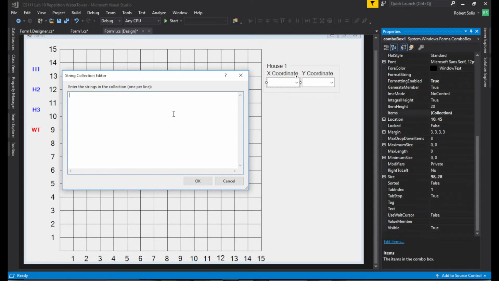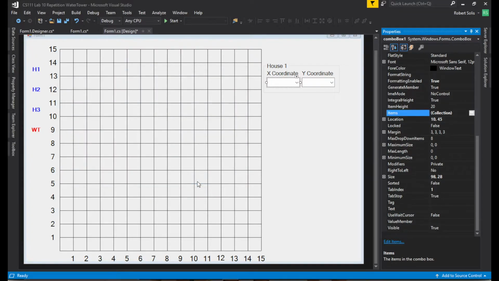So the first thing I'm going to do is press enter, because the first thing I want to display is a blank, which means nothing. I'm selecting nothing, and then if you want, you can select the number 1, 2, 3, and so forth and so on. What am I at? 7, 8, 9, 10, 11, 12, 13, 14, 15. All right. In fact, I'm going to take this copy, select all, Control A, Control C. Let me click OK, and I'm going to do the same thing over here for its items.